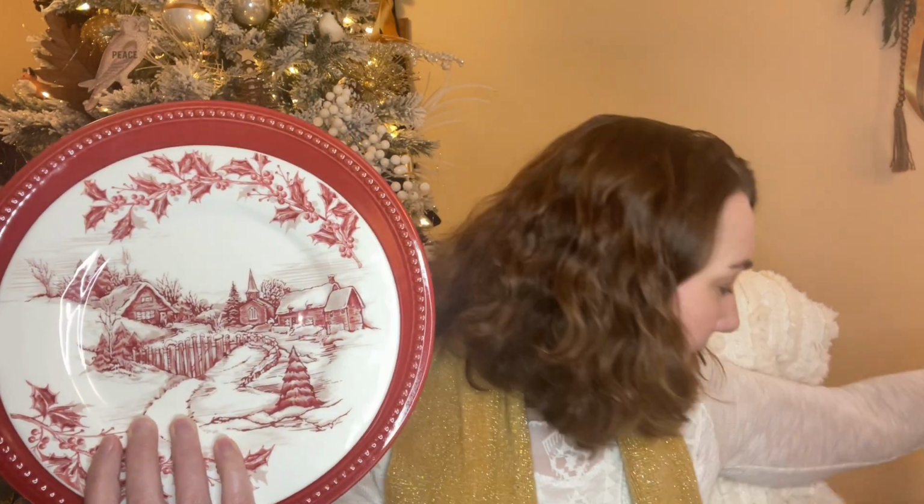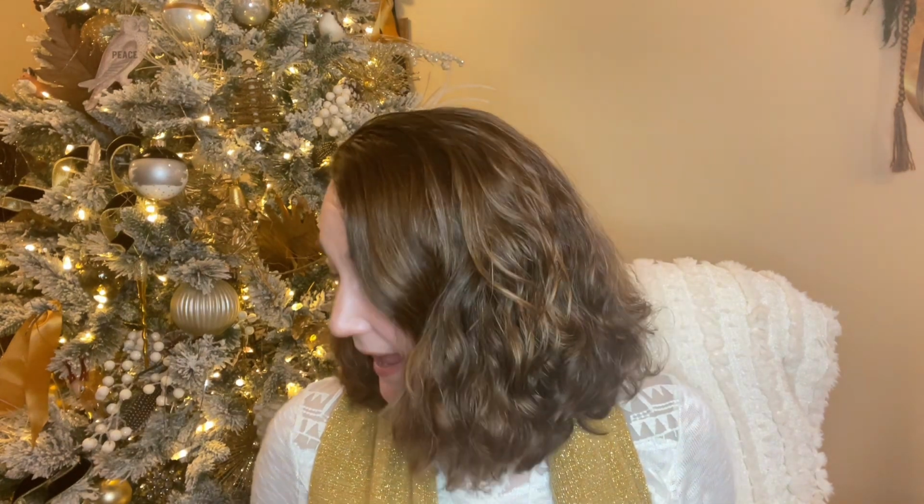So then you put your salad plate with your dinner plate. And then have a pretty ivory or maybe even a plaid napkin. And I'm missing the cup, but I did have a red cup that goes with this. And then I'll put these out and usually throw a poinsettia in the middle of the table. And it's stunning. So I hope you guys have enjoyed my recommendations of tea and a few of the things that I've shown you that I have collected over the years that are happy tea wares.